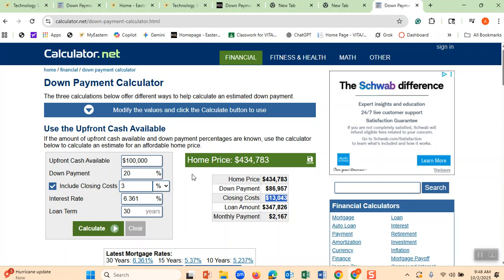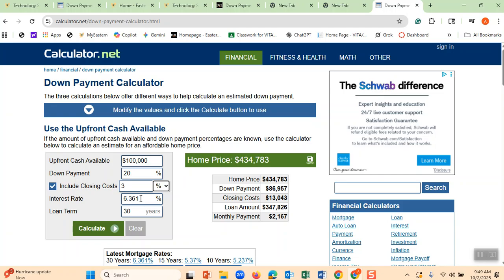Therefore, let's see how it works. This is $100,000 you have, and you go to the real estate agent and you say, I need to buy a house. And you ask the real estate agent, this $100,000 of money that you have, what is the maximum price of the house that you can buy? The real estate agent would tell you that 20% you have to put down. Also, your closing cost would be around 3%, or he or she might tell you in terms of dollars, but we go with 20%, 3%.